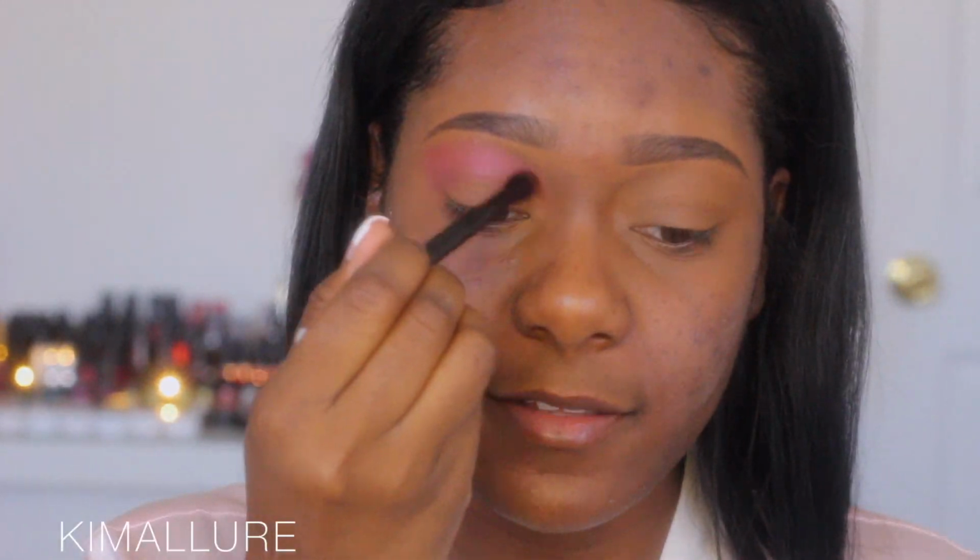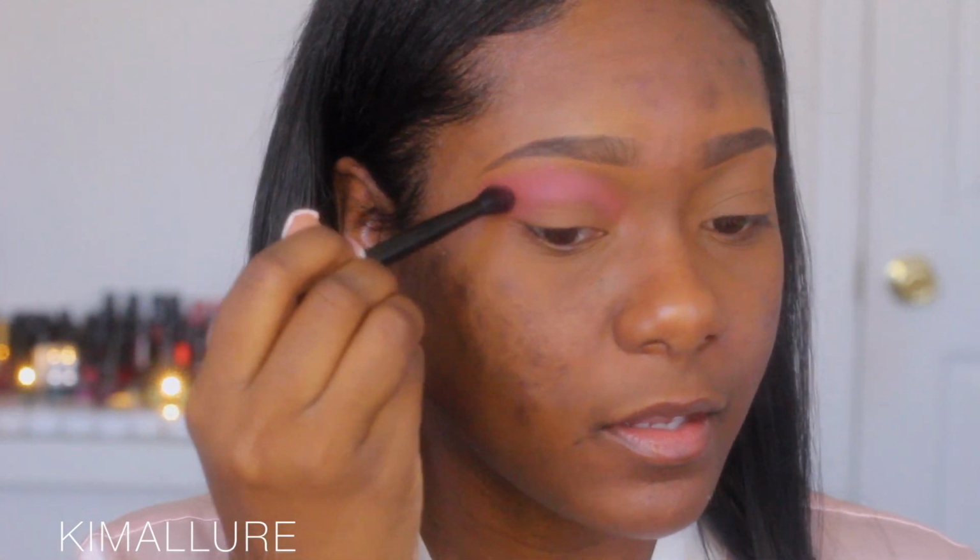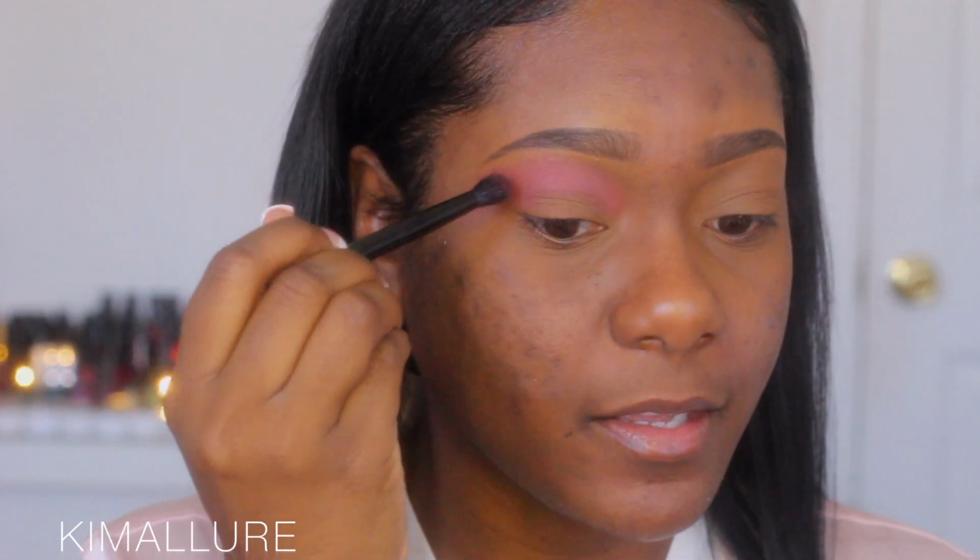Every color that I'm laying down today, I'm going all the way in the inner corner. All the way down today.